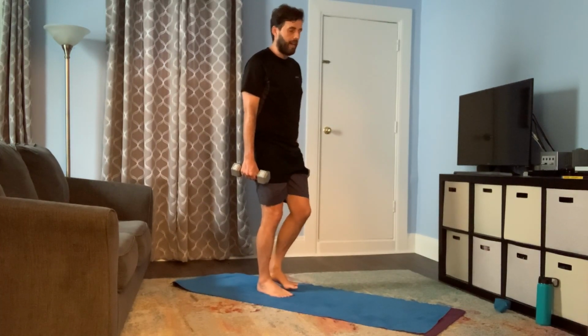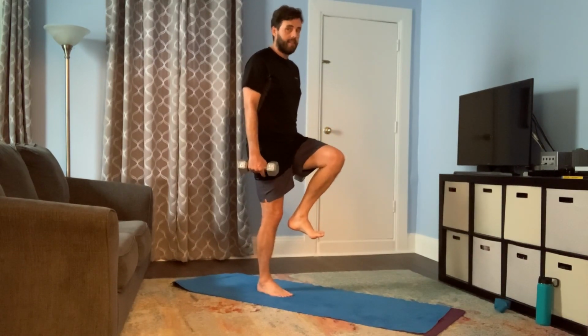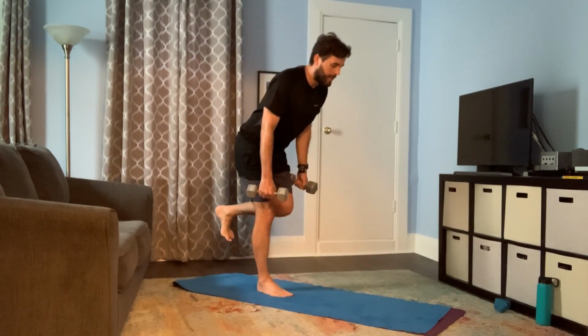Going to bring the left leg, knee up to your chest. From here, and this is going to take some balance, so don't worry. That right knee's bent. Gonna lean forward, keeping your chest up, stomach in tight.